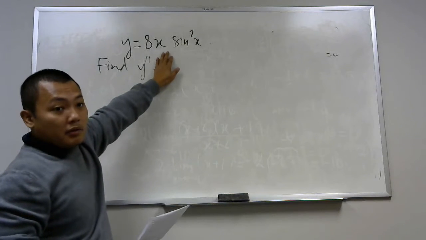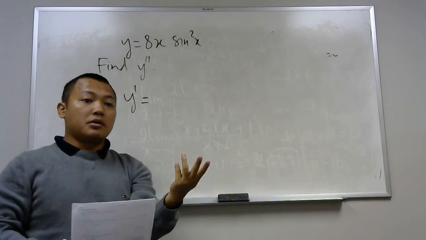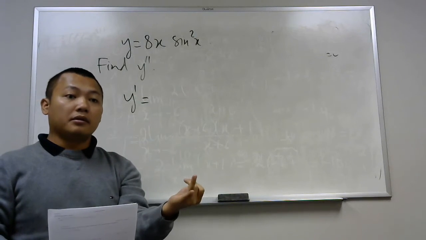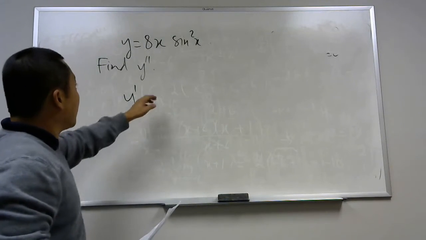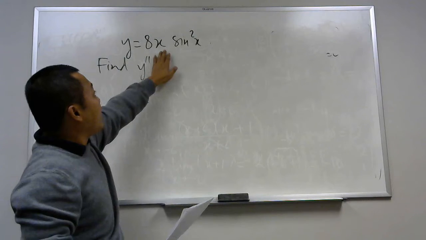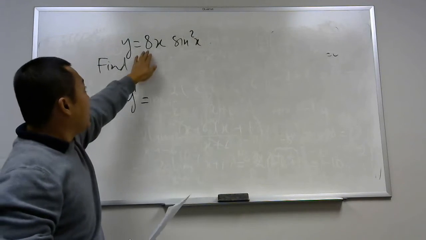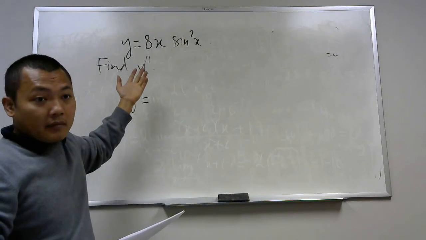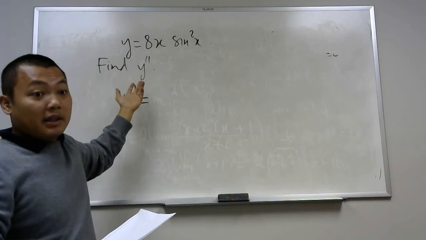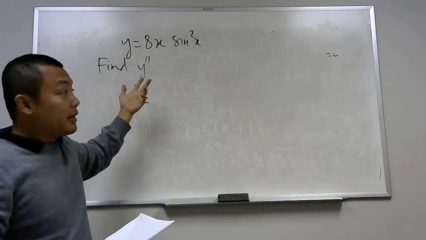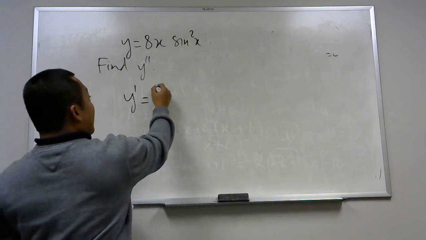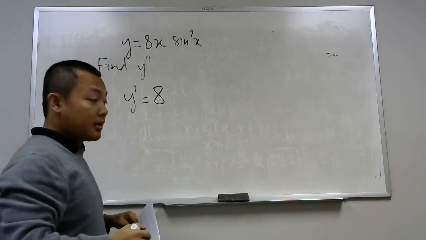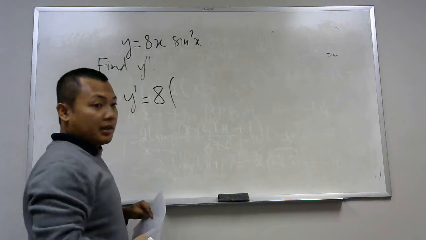We have different rules, right? Product rule, quotient rule, sum rule, and the chain rule, don't forget. So in this case, you see, we have 8x sine squared x. But 8 is just a number, a coefficient, so we don't have to take the derivative of 8. I mean, we can bring 8 out of the derivative. So we always can write 8 in here. Make sense? And then what is inside?